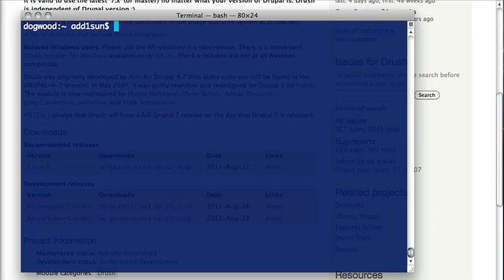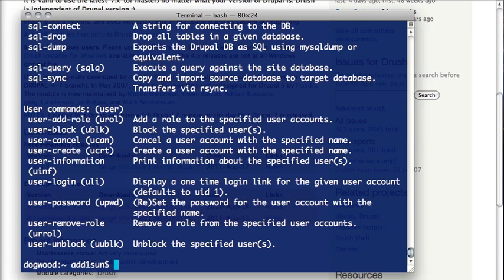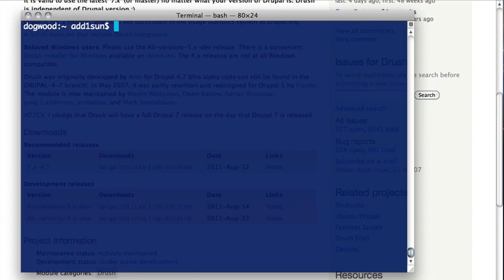The way that I could run it from anywhere is to type the entire path to the Drush script anytime I wanted to use it. So I could type this out. So I'm in users, add one son, Drupal, Drush, and then the Drush script. And if I type that out, it works because I'm telling my computer the entire path to where it needs to go. But you would have to type that out every single time you wanted to use Drush. That is a pain.